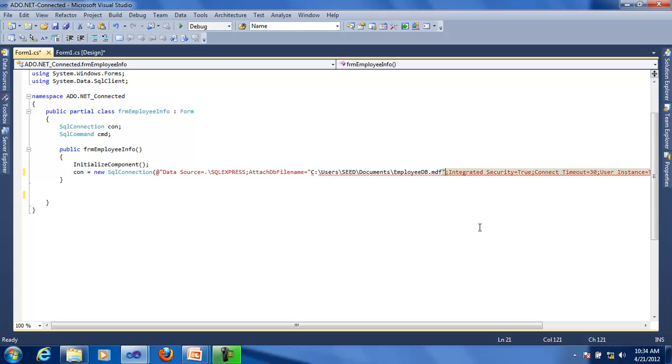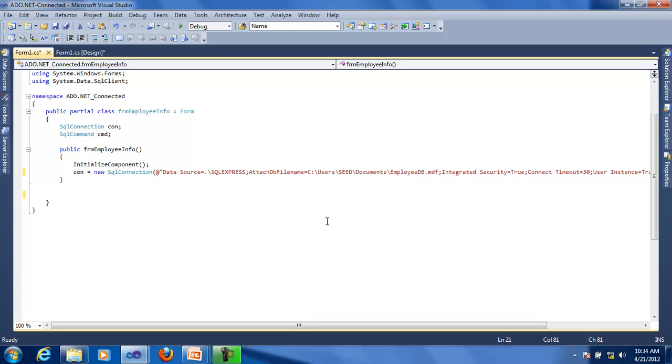So double quote inside double quote is not possible. You have to remove this explicitly. Visual Studio 2010 users need not worry about it, but if you are working on Visual Studio 2008, just remove them. Okay. So with this we are done with the connection object.